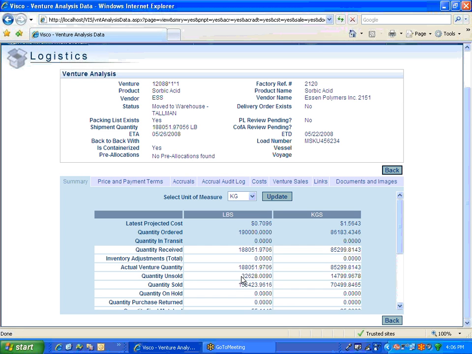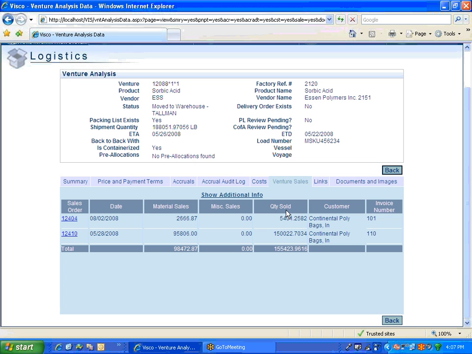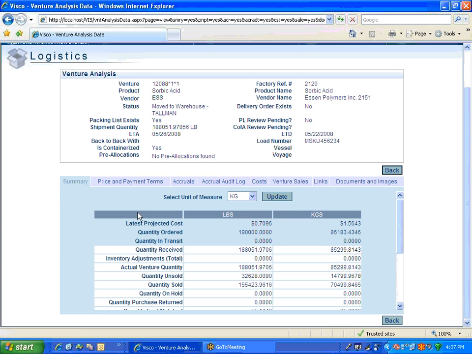And then we also want to look at that against our sales numbers for this particular shipment. In this case, we've sold 155,000 pounds. If we wanted to look at our sales info, in this case, this went out to the same customer, two separate shipments. We could drill down into the orders here if we wanted to, but this would be the quantity that went out, the price.